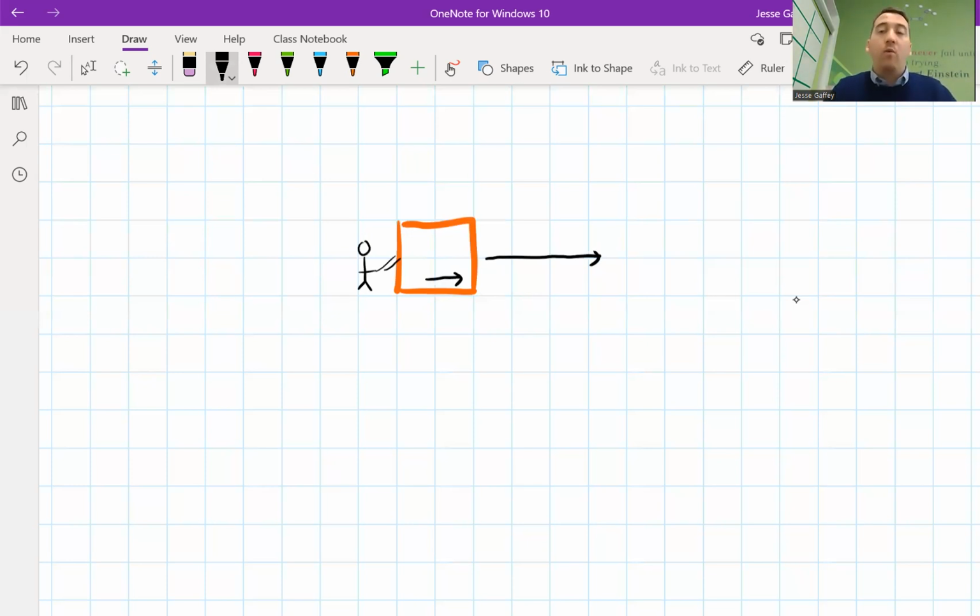Sometimes it won't move. Why would it not move? Well, maybe the box is too heavy. Or maybe it's stuck to the ground. Maybe someone's played a trick on this person and they've glued it to the ground, or they've cemented it. Or if this isn't a box, if this is a wall, when we push it, it's not going to move. But you're still pushing it. Okay. So we say here that you are applying a push to the object. So a push is a type of force. When you push an object, you are applying a force. So the force is the push.